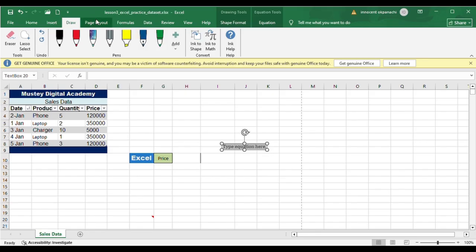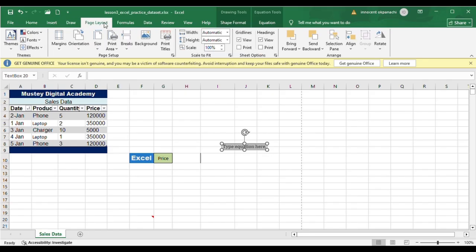So the next one is Page Layout. These are themes. This allows you to change colors, fonts, or font themes. It depends on what you want. And then this allows you to put effects upon the text you are working with.